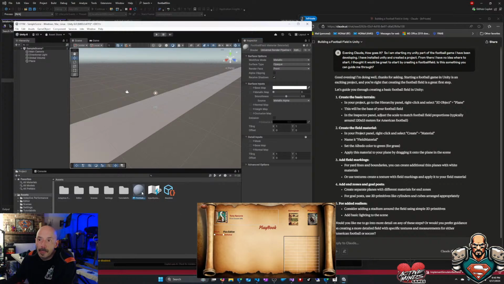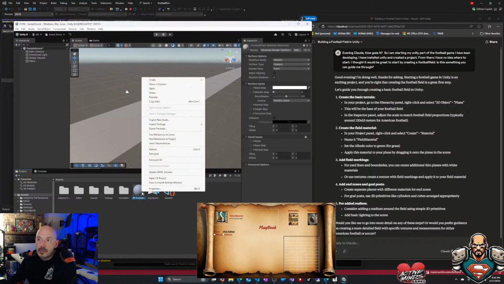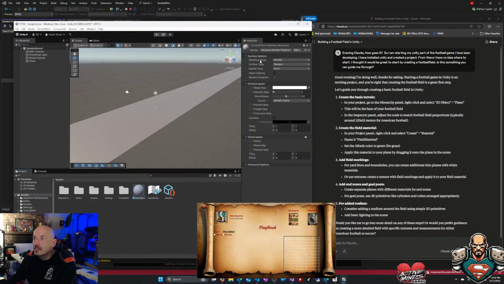Surface type, alpha clipping, base, metallic, normal, occlusion, emission, tiling, advanced options. So one of these things. Okay, I don't know where albedo color is.